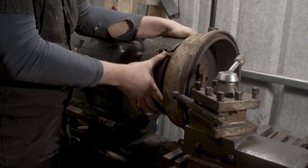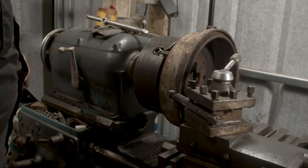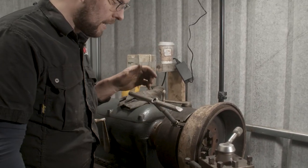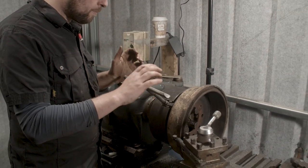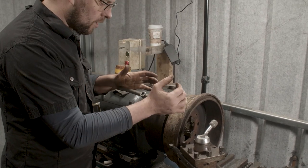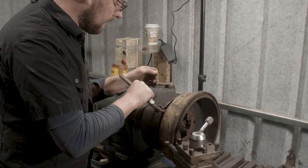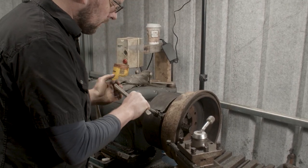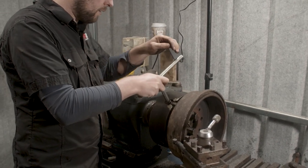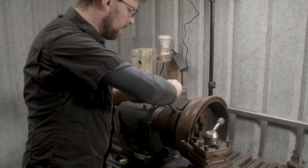So to get ourselves rough, what we want to do is slightly loosen those two jaws and slightly tighten those other two jaws. So loosen and tighten, you can kind of get yourself into a bit of a pickle here if you don't remember. So for this lathe, to loosen the jaw, it's clockwise, and to tighten the jaw, it's counterclockwise. So what we do is we'll just loosen it off just a shade. We'll loosen this one off just a shade. You have to be careful, you don't want to loosen it off completely because the drum will fall out of the machine. We want to tighten that one a shade and tighten that jaw a shade.